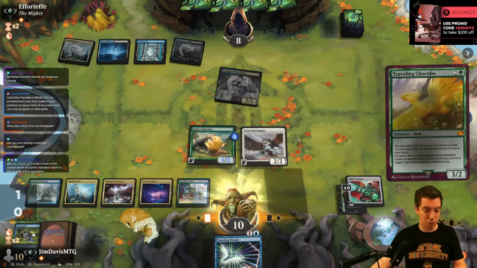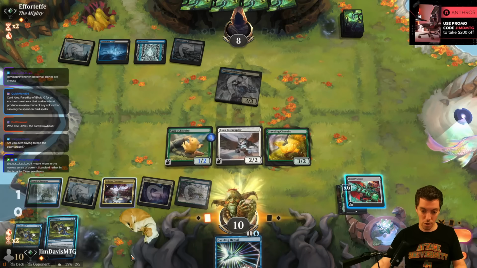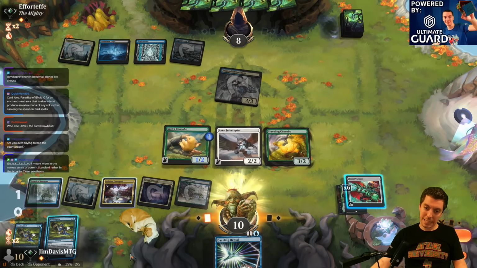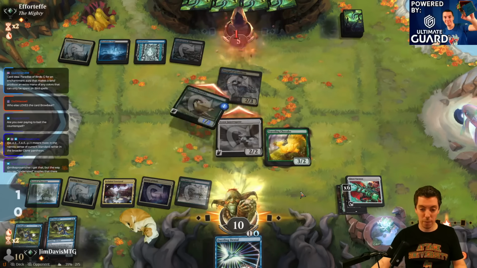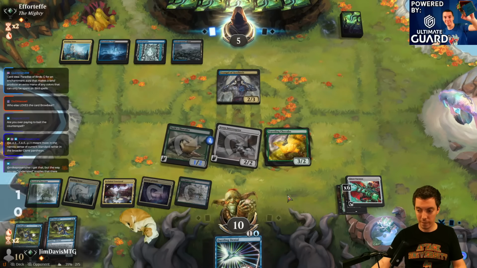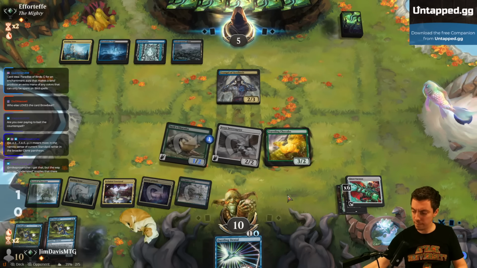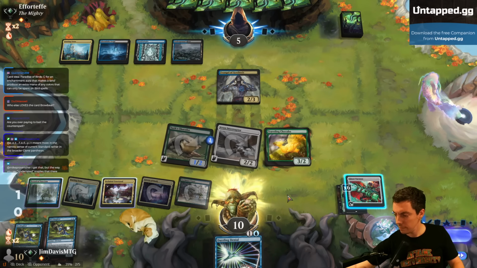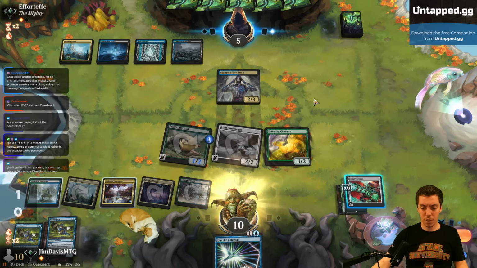Traveling Chocobo, let's do it. Top card is a bird. Kind of want to leave this denial up. Just gonna attack. They don't know it's a bird. It's not revealed. It's hidden. So. Coming in for 2. Just kidding.